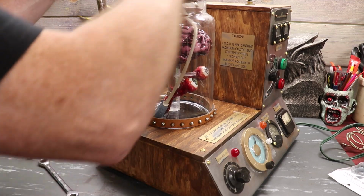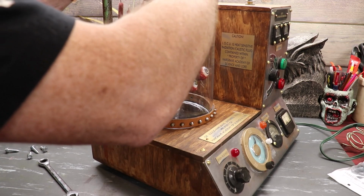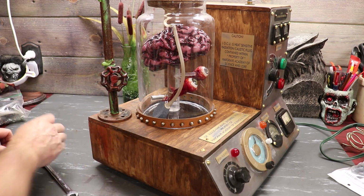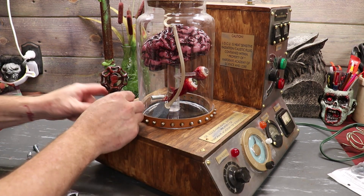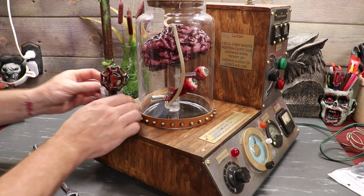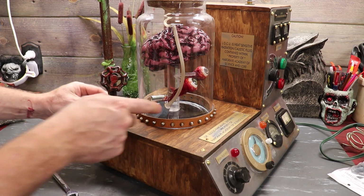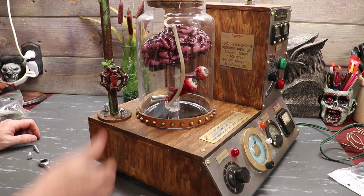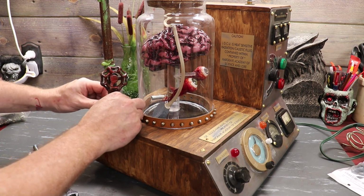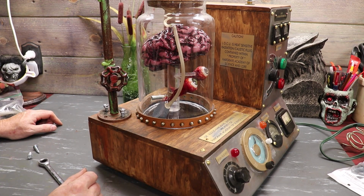So now that I've got my jar in place, alright, this drops down in. This will hold the jar and keep it from moving around. And then I've got a couple of just self-tapping 10mm screws I'm going to run down in here. I need to re-rust these guys again because I changed out my screws. So I'm going to run these down and tighten these up. I'm going to fish this little guy into place with a long stick. And then I think we'll be ready for some water. And we got to get our electrodes in this thing too. So I'm going to go ahead and tighten these guys down. And when we come back, we're going to be filling this thing with water and put our brain electrodes in.